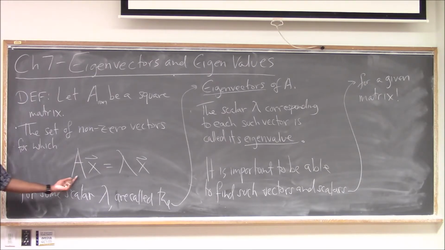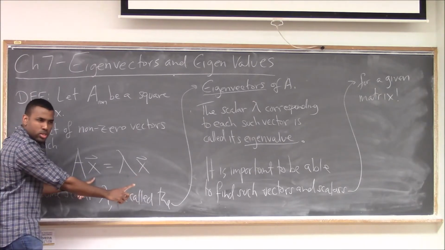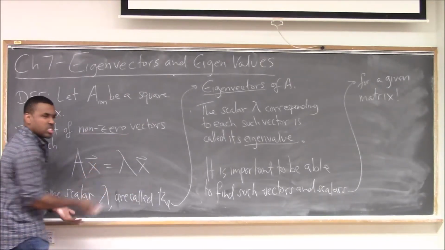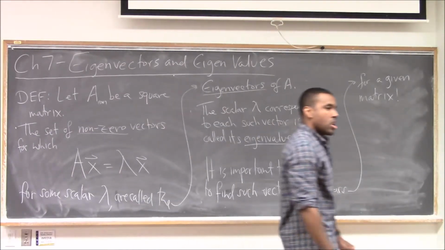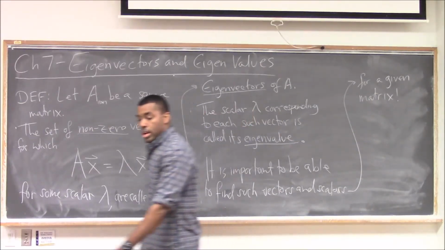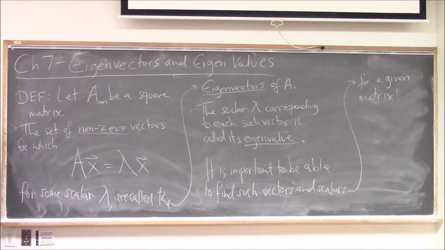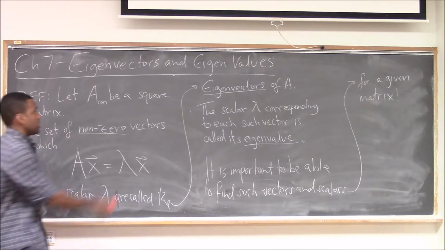So you take some linear transformation, which you can describe as a matrix, multiply that by a vector. If it is the case that that vector is only scaled by that linear transformation, we call it an eigenvector. Of course, 0 is always going to be a solution to this equation, so we only care about the non-zero ones because 0 is kind of stupid. Right? The 0 vector, what are you going to do with that? That's the guy that points everywhere and nowhere, not very useful. But if there's a non-zero vector for which this is true, it's something that we're going to want to know about, for various reasons.